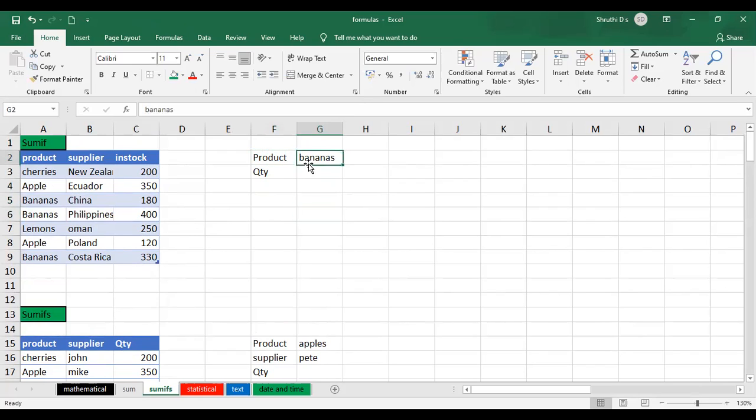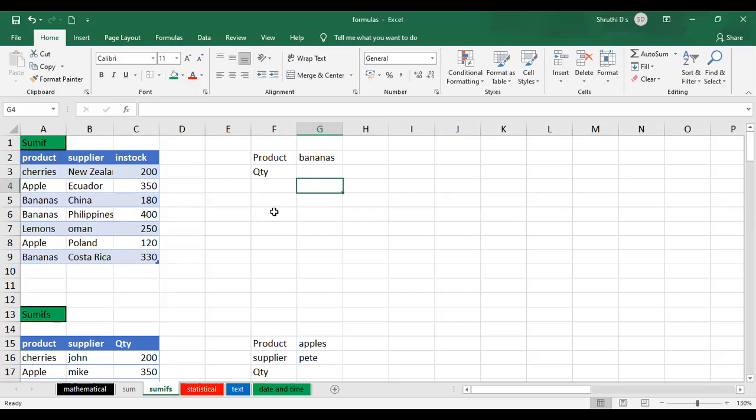In the product column, bananas will be there, and in quantity, or in stock, how many bananas are present? What is the sum of bananas supplied by different suppliers? We are not going to specify which supplier, just the bananas from all the suppliers in stock. What is the total quantity available? That we are going to check here.